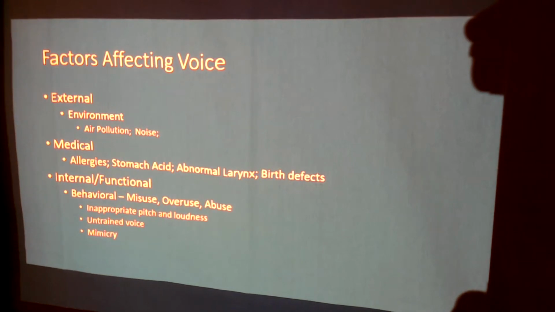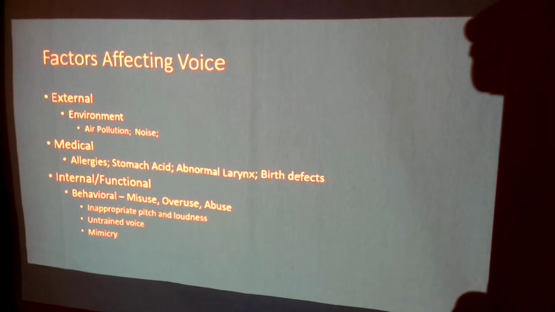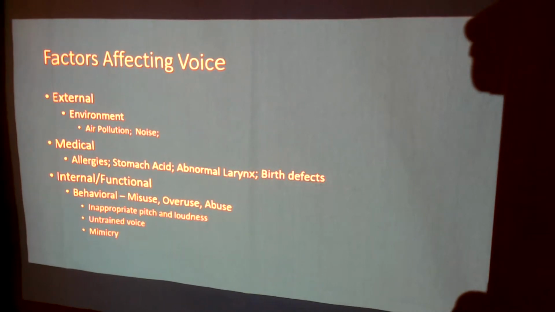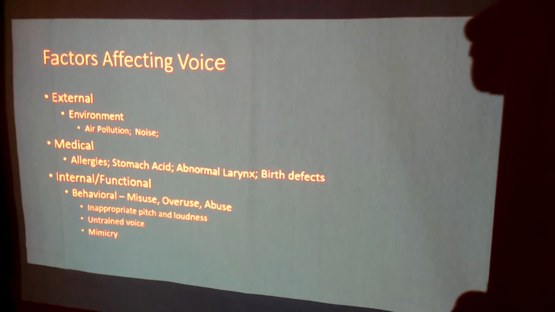Noise around us. You must have noticed this when you're talking to your friend in the library, you're going to be really soft. Not just with the reason to not bother others around you, but you don't have to yell because it's a quiet room. But if you're talking in a cinema hall or while walking on a road, you are going to be loud because the sound around you is loud. So you will try to compete with that loudness, and you will try to be louder than what's around you.